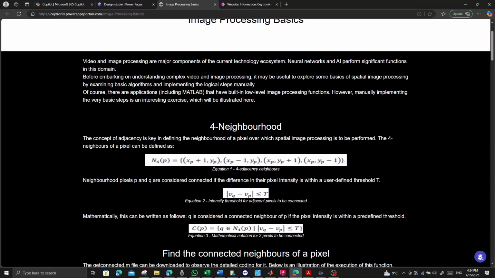So one of the first things we can investigate is the concept of a neighborhood.